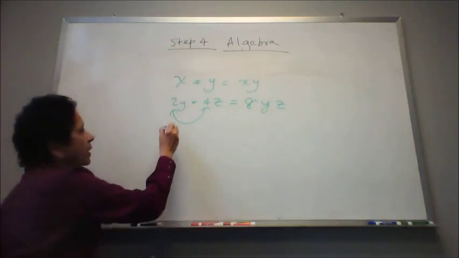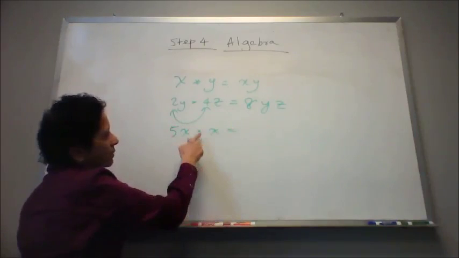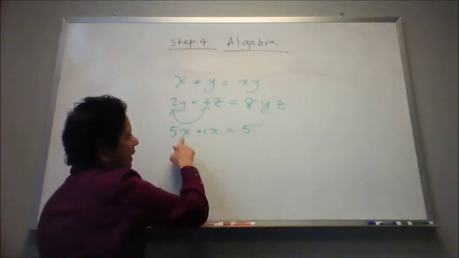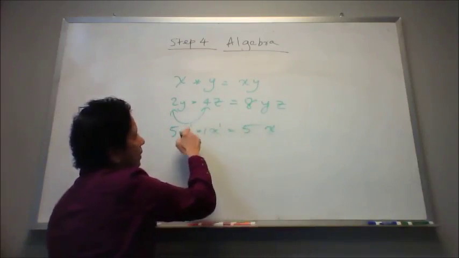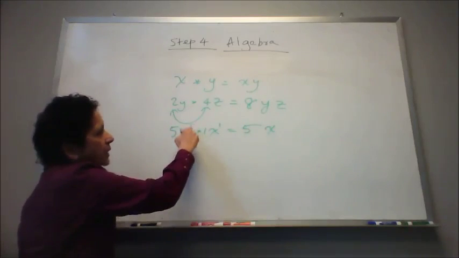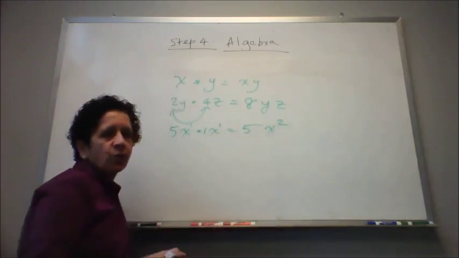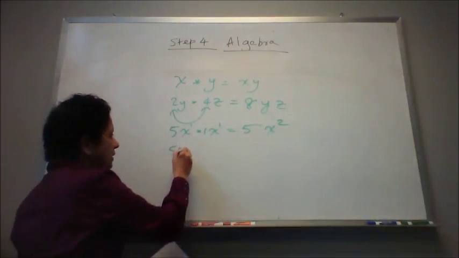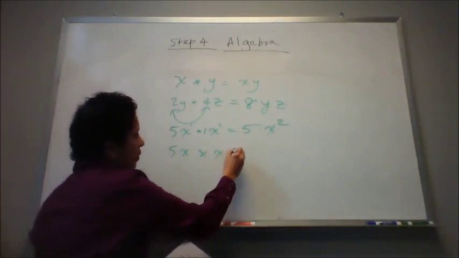And then let's say we've got 5x times x. So 5 times 1, so the coefficient is 1 here, right? So 5 times 1 is 5. Then x times x is x squared, right? So you've got the exponent 1 and 1, and when you multiply, you remember we added the two exponents. 1 plus 1 is 2. So 5x squared, okay?